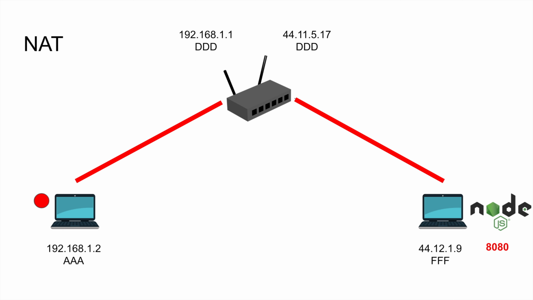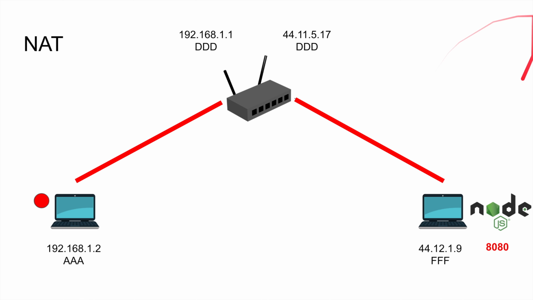Okay, so this is the first problem. This guy cannot just send the request to the Node.js application. It needs to do something. It needs a public representation. It needs some sort of a proxy. Okay, not an actual proxy, I'm not going to confuse things. It just needs a public representation as a public IP address.